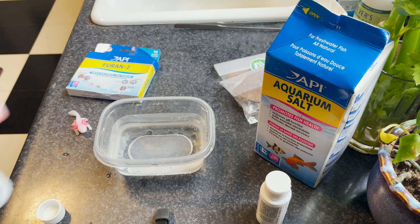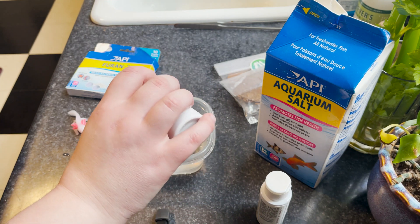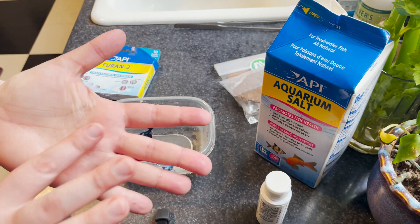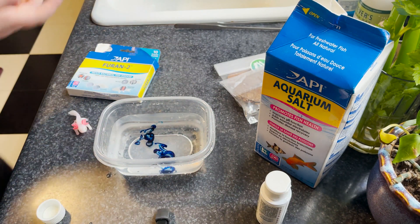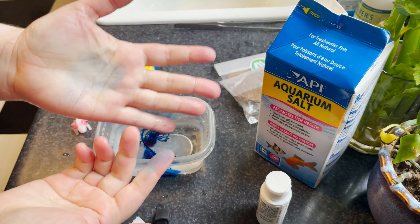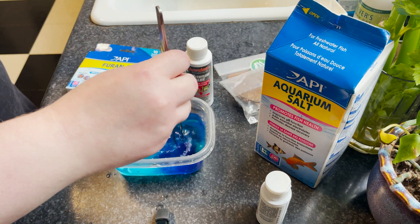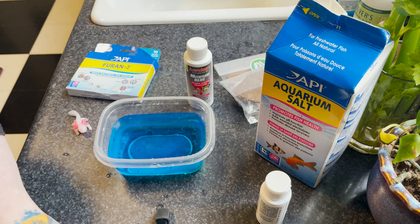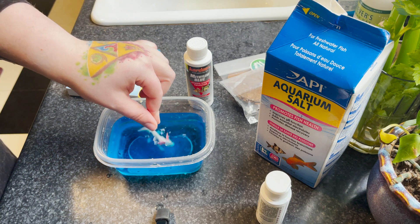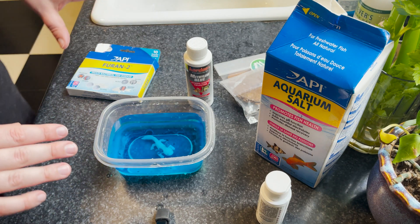The next product I want to talk about is methylene blue. I love it — it is really good for treating fungal infections. But keep in mind it stains literally everything. I'm putting one drop on my hand, rubbing it around, then washing with soap and water — and you can see it stains my finger and my palm. Wear gloves and do not use tupperware you care about; use a glass container. All you need is just enough to turn the water slightly blue — I think I put two drops but one would have been enough.